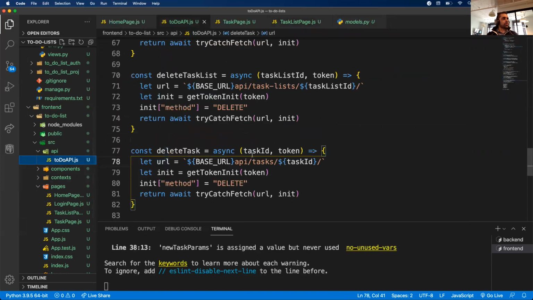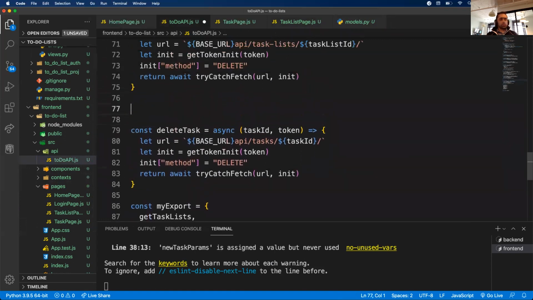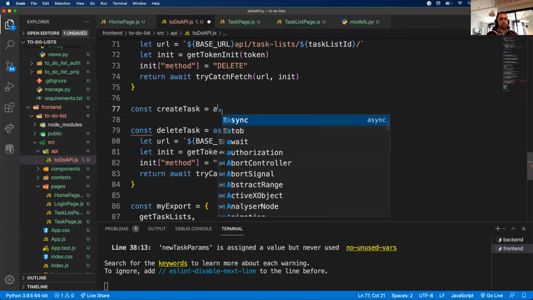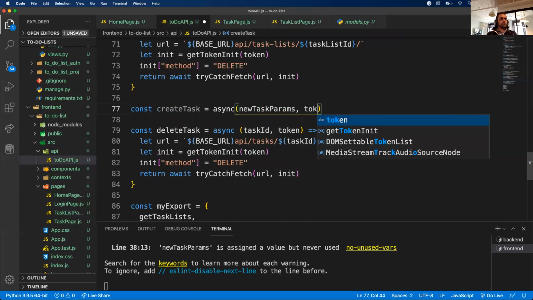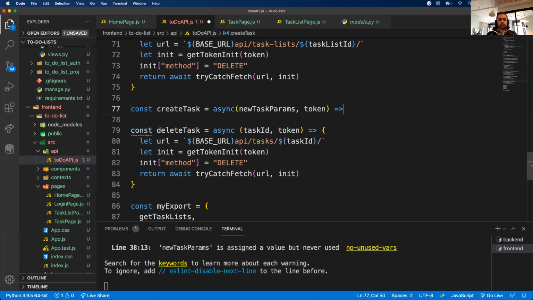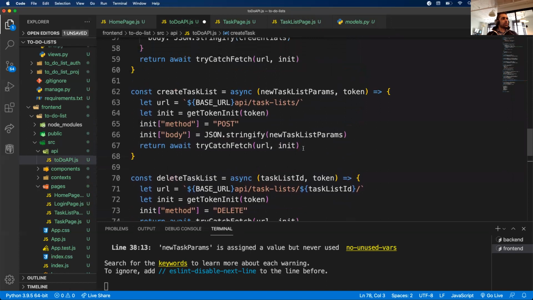All right, let's go here to create task. Should be similar to this.